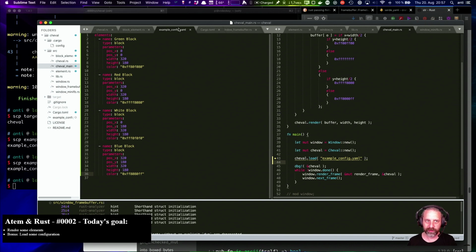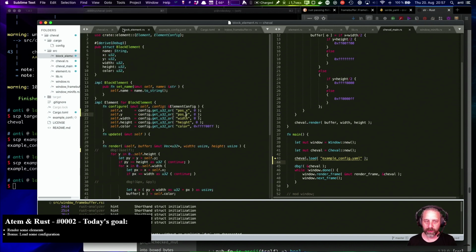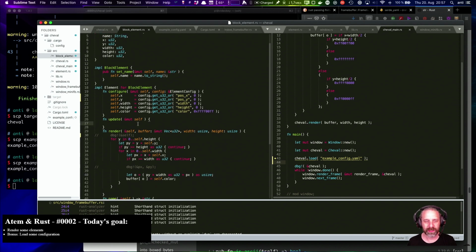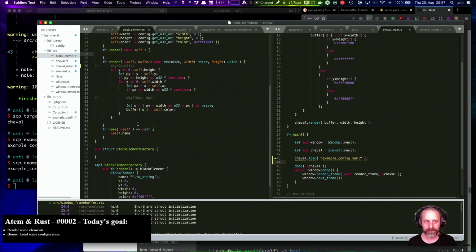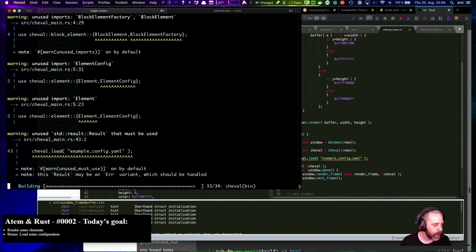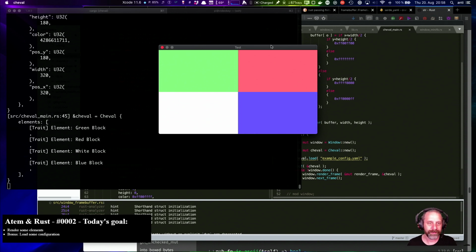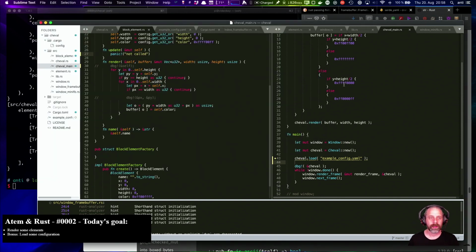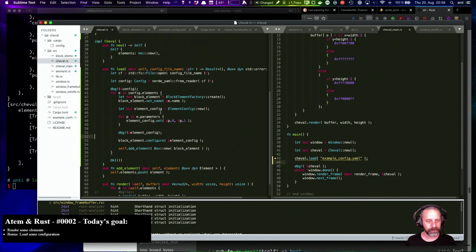We only have the block element, and we don't have anything dynamic yet, so we don't even call the update. Not called at all, so yeah. Maybe we should call it.